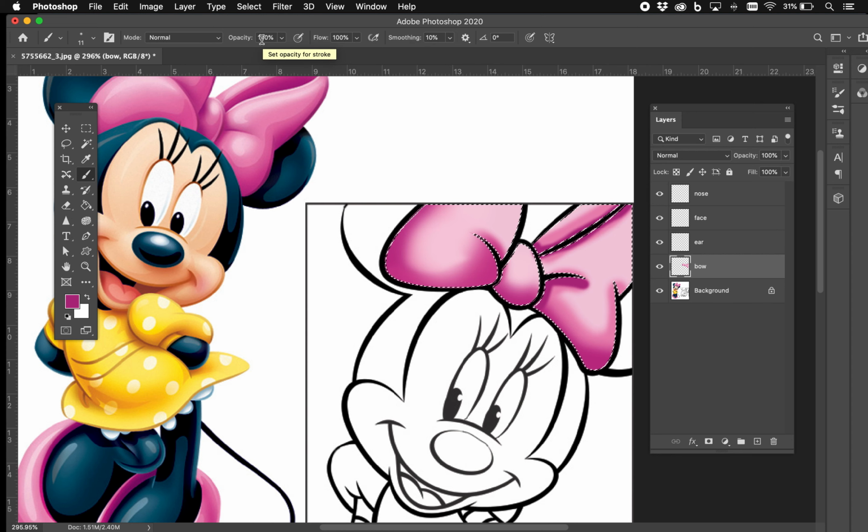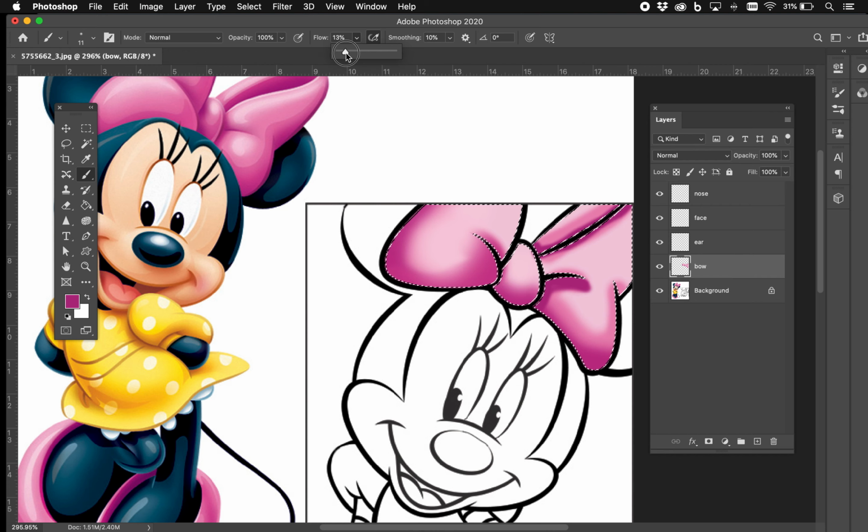Opacity is going to give you a transparent color when you're applying it. Flow is going to measure the pressure that you are going to apply to the brush. And if you click the airbrush, the effect is going to be different. Now take a look, for example, from what I did, how it's going to change.